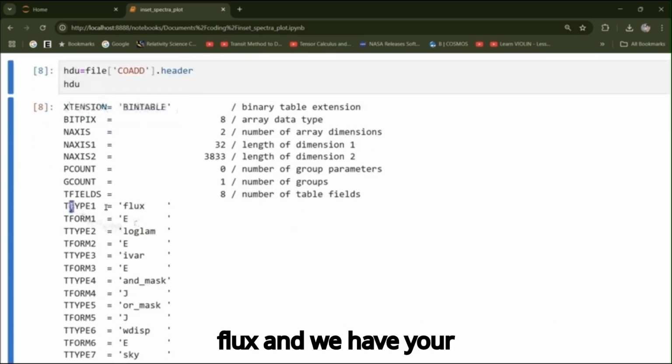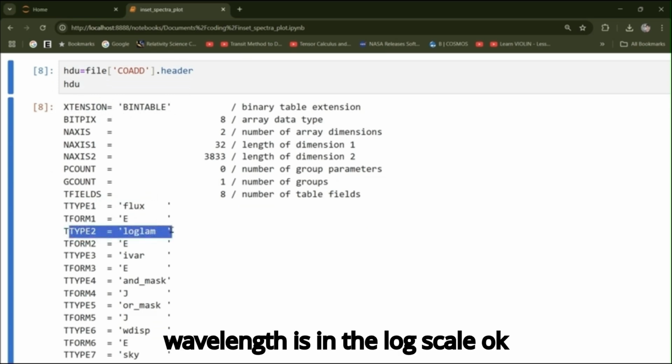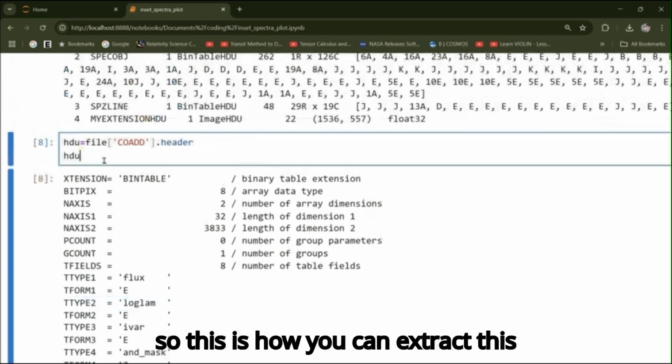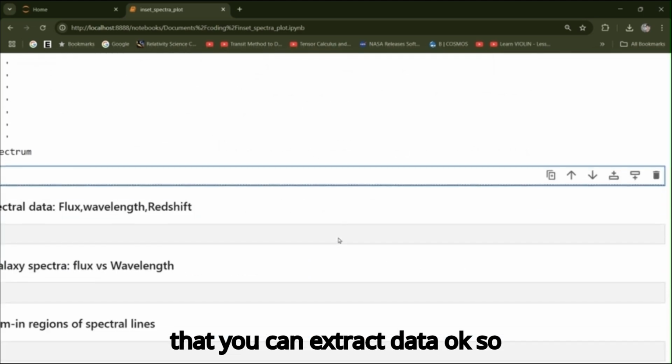We have flux and we have log lambda. So basically your wavelength is in log scale. This is how you can extract this information, and after that you can extract data.